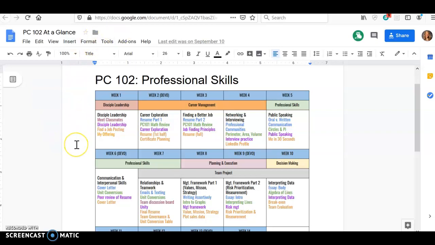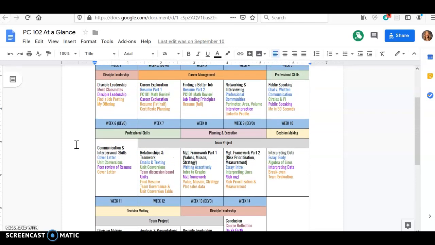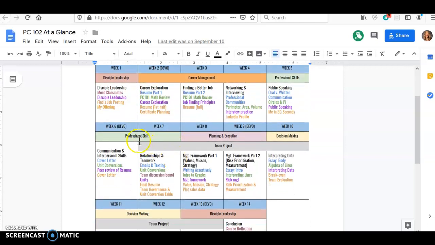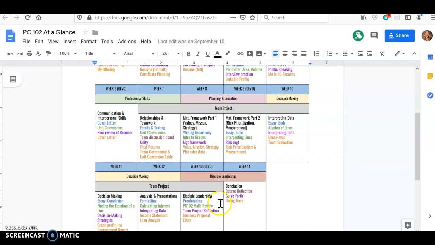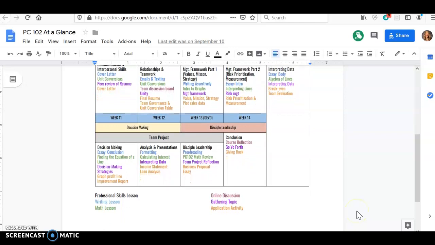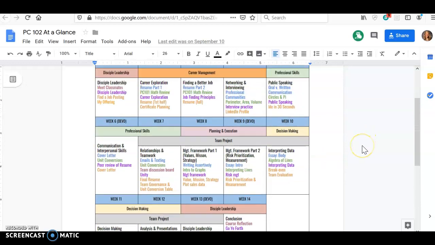It's just a Google Doc, but I really like this because it gives us an overview of the entire semester, and it gives us the units that we're going to be working with, when the team project will be taking place, as well as some of the specific assignments that we're going to be working on in those weeks. And you can see this is the key down here. It's color coded, so you can see which assignments are for which type of activity in our course.